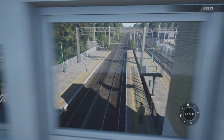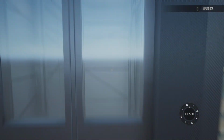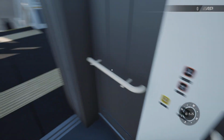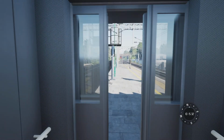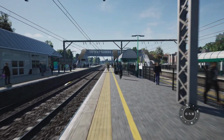Oh yeah, you can use these lifts as well, like really, like the footbridge. There's the fast line platforms. I think we're gonna call the lift again. Wait for it. Here it is. Doors open. Lift going down. Doors closing. Doors open. Lift going up. Quite like the lifts. And we're gonna head down here.